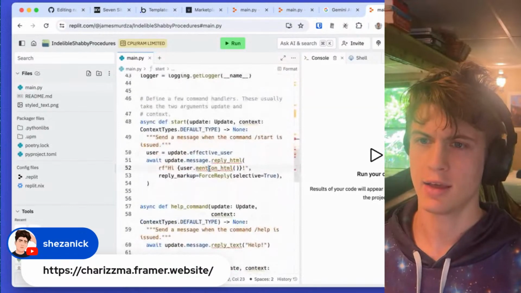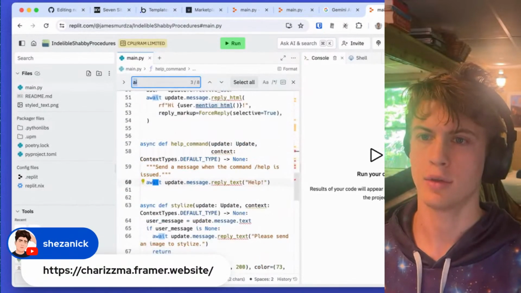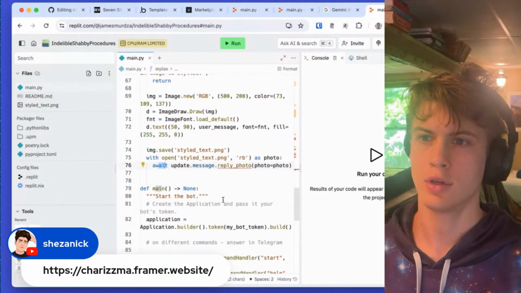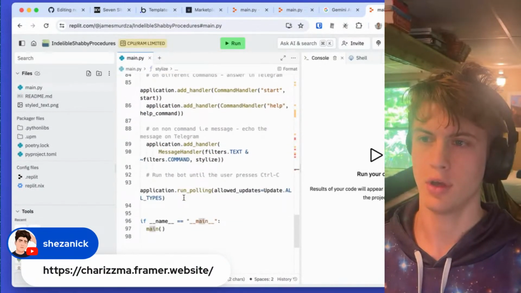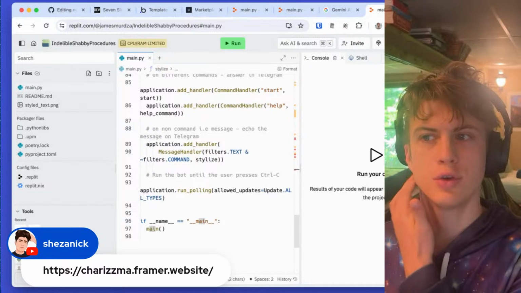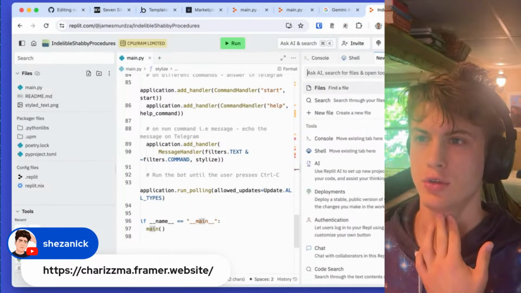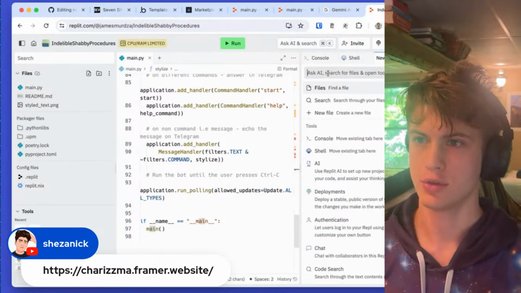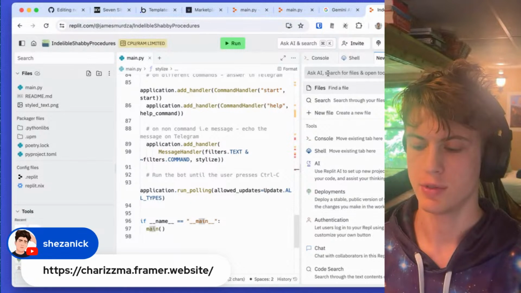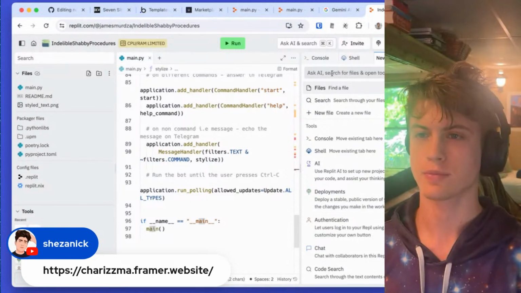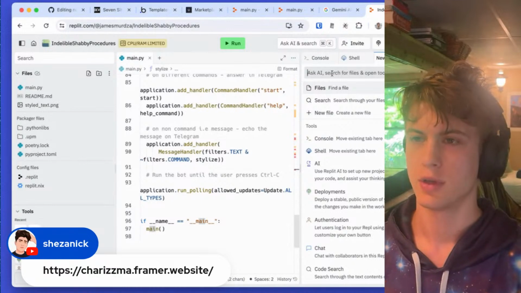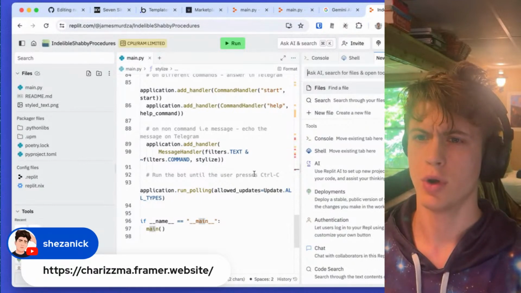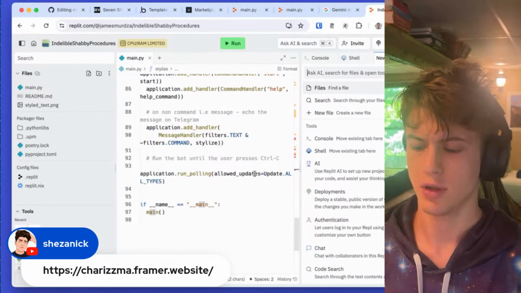The AI, what do you mean? Try the AI in it? This one doesn't have, oh, okay. When you're working with Replit, do you like to use Replit AI or do you like to use ChatGPT? Because I was just trying out Replit AI and it wasn't doing very well with some basic stuff.